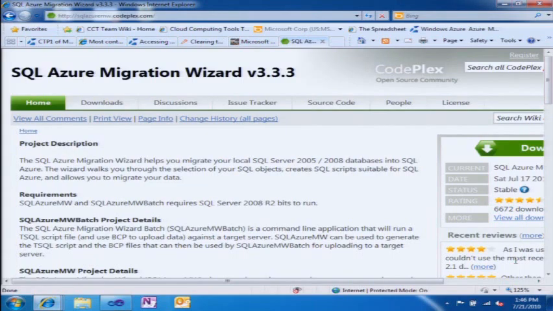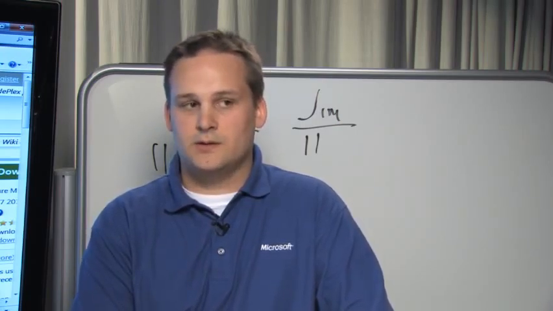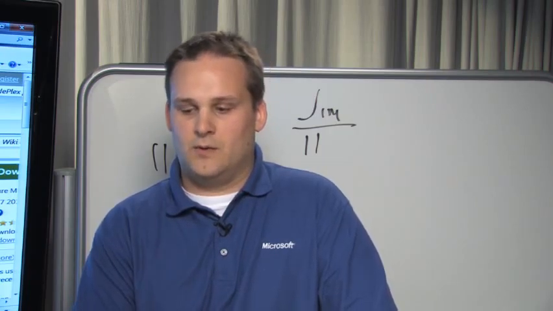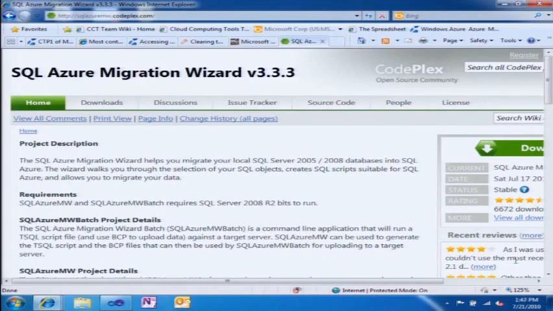I don't know. But I think the important thing to point out is that there are some differences between your on-premises SQL scripts and what works in SQL Azure. There's certain functionality I know Steve and I have talked about in the past that is not enabled currently today in SQL Azure. So when you want to take your existing SQL Server database that you're running on premises and move that up to the cloud, we have this great tool for you, and it's the SQL Azure Migration Wizard. It'll run through and at least mark the stuff that needs some work, if not fix it for you. And this is just a fantastic tool.